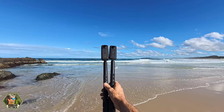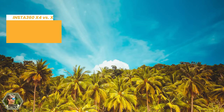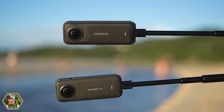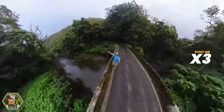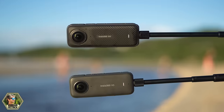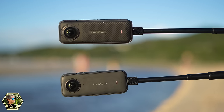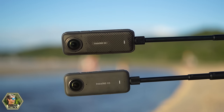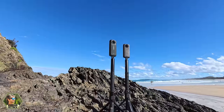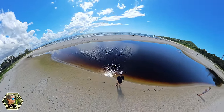In terms of price, the X4 is around $500 and the X3 is $400, so there's about a $100 difference between the two cameras. The Insta360 X3 was and is an amazing 360 camera — I've gotten a lot of amazing footage with it and I really love it. However, the improvements they've added on the X4 definitely make this a worthwhile upgrade, and if you're buying a new camera, it's definitely a better camera than the X3. If you don't have enough money for the X4, the X3 is still a great 360 camera and you can capture some amazing footage with it. But the X4 is definitely a clear winner between these two cameras.